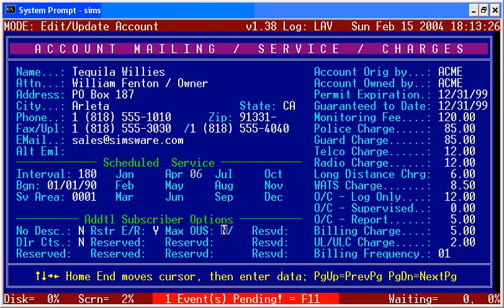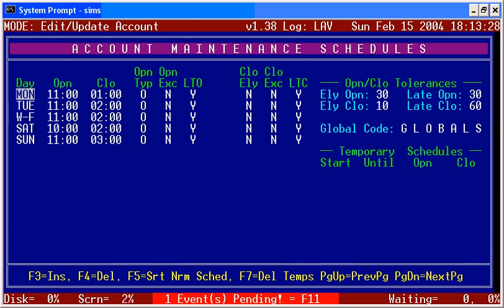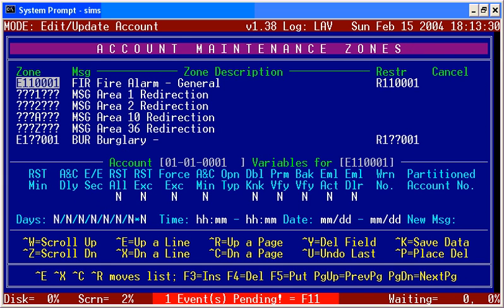Now, let's come back here to the zone page again just for a second. Now, I'm going to save this. I'd like to step over to the zone account just for a second, just so you can get a little idea about that.